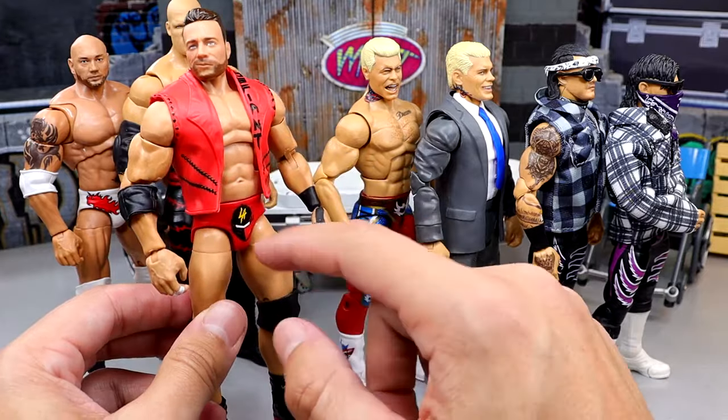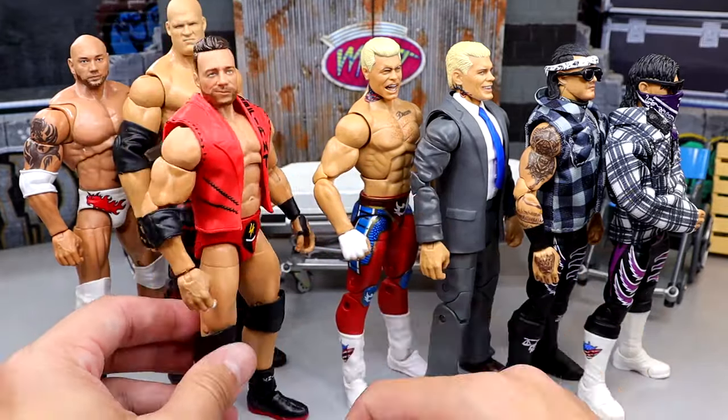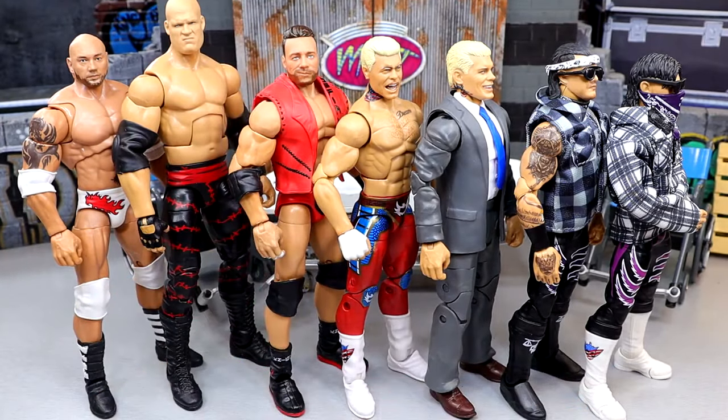Like with the red jacket, the red trunks, the black knee pads, black tape, black elbow pad. If this had red shoes on it, I think that would look cool. But I don't think we have a mold in those red shoes, unless you did completely different boots. I don't think you have these style boots in this sculpt in red.